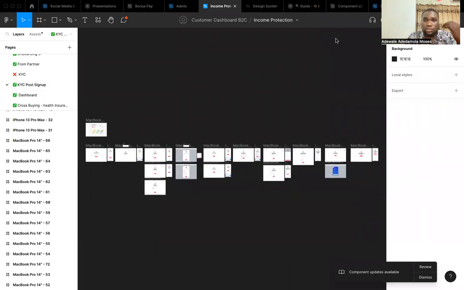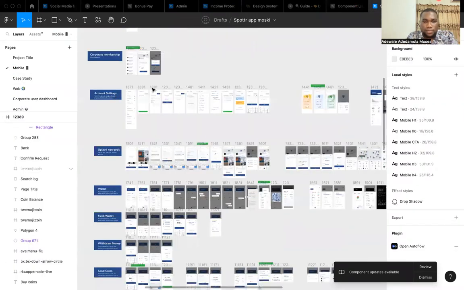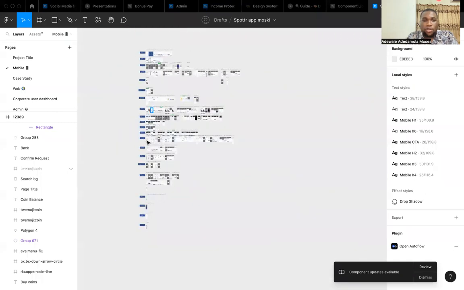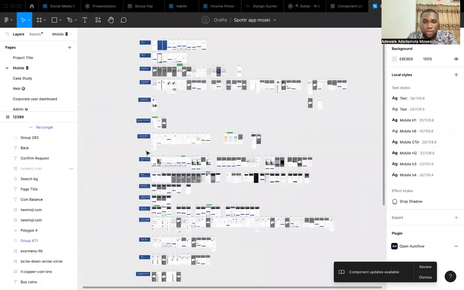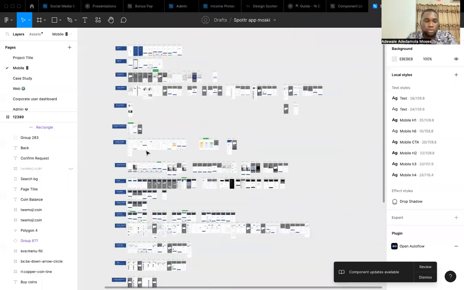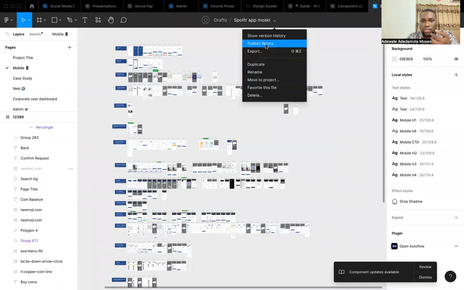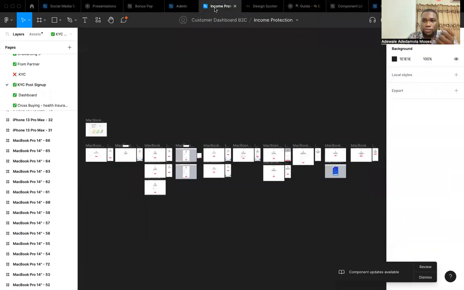Some people will put all their designs here. Look at what I did here. I put all my designs here. I see all the flows, everything. So it's looking really, really tiring. And I have to start looking for, okay, where is this thing? Where is this thing? That's not cool. So it's very important that you document your history. You understand? And I actually learned this also. It's just something about show version history, whereby you can pick a version that you saved long time ago. Okay, let me use a real file.